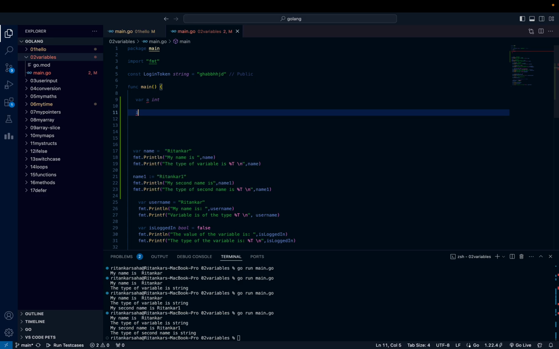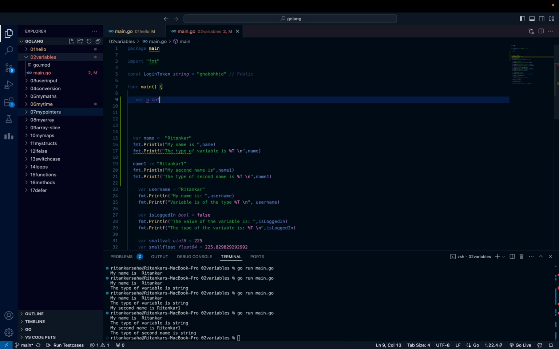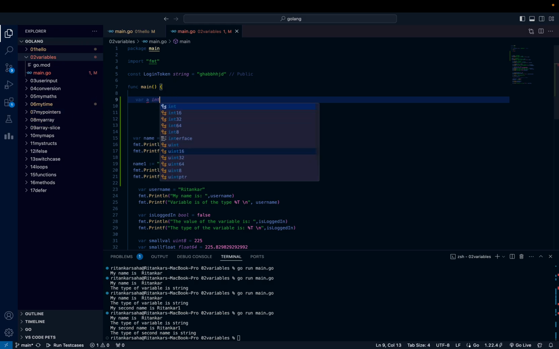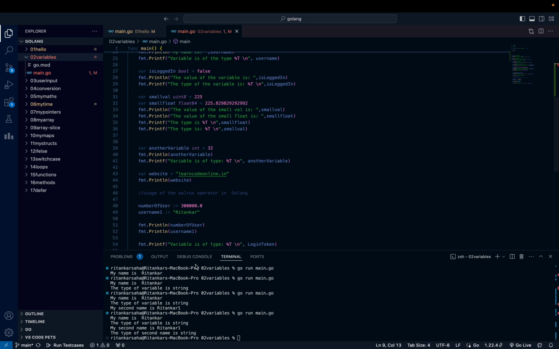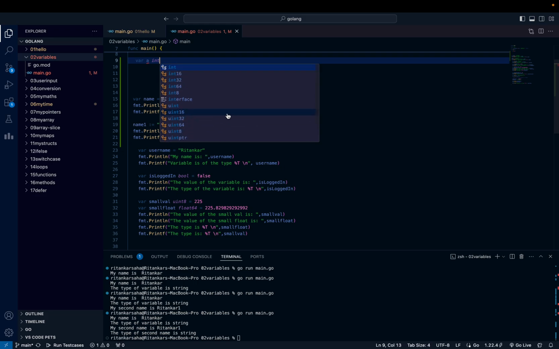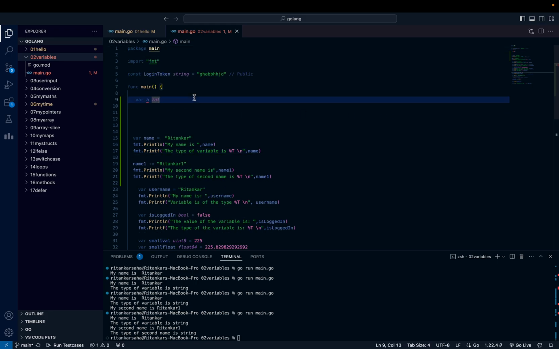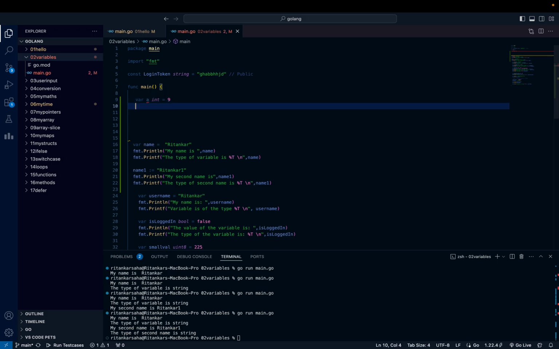You have three things: const, let, var. You do all of those things within those three keywords. It's a dynamic language, so it's not necessary. But in Golang, you need to mention things like this. If you are declaring an integer variable, you can see that you will get a lot of options over here: int16, 32, 64. This is basically just showing you the bit size. Nothing else. This is unsigned integer, uint and stuff. Okay, var a int equal to, let's say, 9.